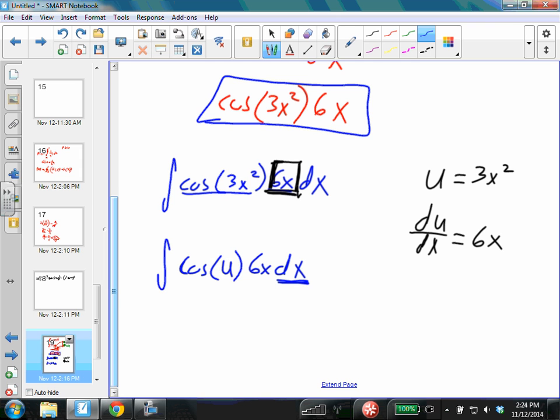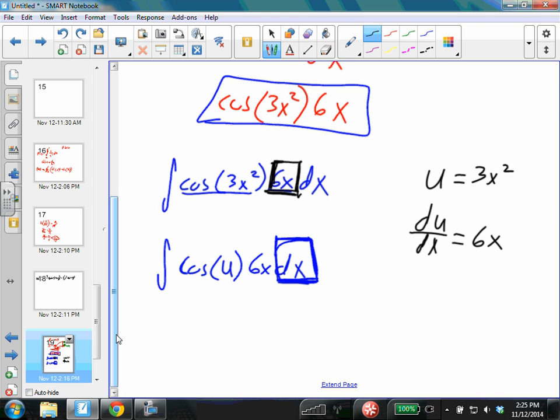Well, that's a problem, right? Why is that a problem? Yeah, we have a u in the cosine, and then we have an x back here. So we have separate variables, two different variables here. So if this cosine is now defined in terms of u, what do you think we want to take the antiderivative with respect to? U. So we don't want this to be a dx anymore, so that we're not taking the antiderivative with respect to x. We really want it to turn into a du.